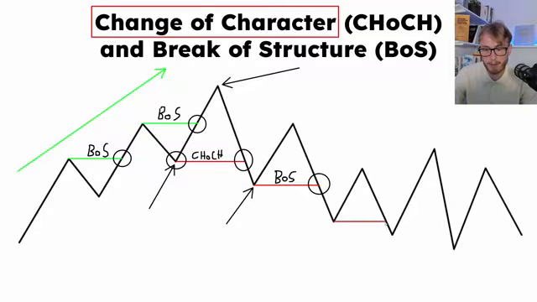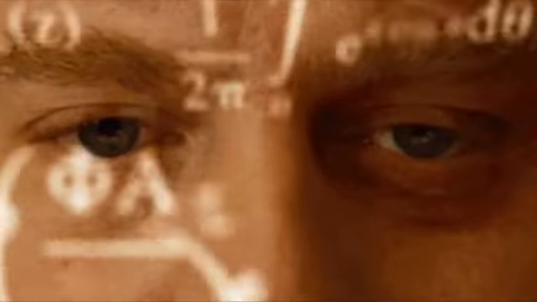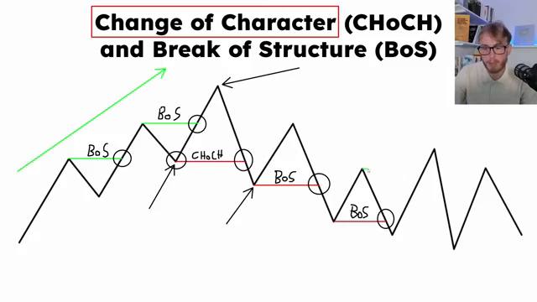The next bearish break of structure can be found right here. You can see at this point we broke to yet another low, so this right here is yet another bearish break of structure. But then, what about this whole part right here? Here it gets a little bit complicated. But what we can first notice here is that when the price breaks this point right here, we actually have a change of character, right?